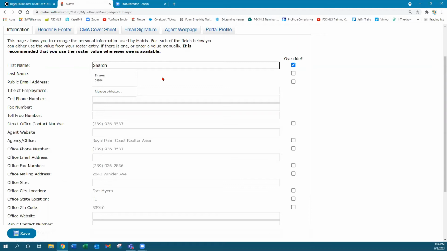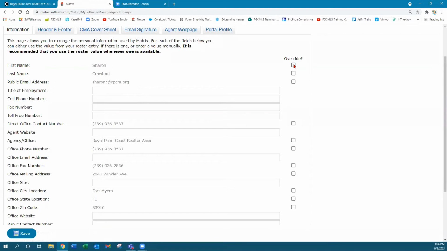The name that you choose to use has to be an intuitive name based on your real estate license. So if my name is Robert and I want to go by Bob or Rob, then that's intuitive. I can do that. But if my name is Robert and I want to be called Chip, that's not intuitive. I can't just change that.